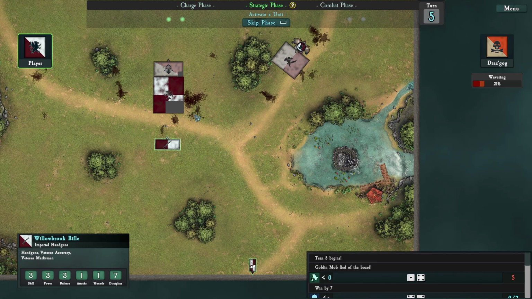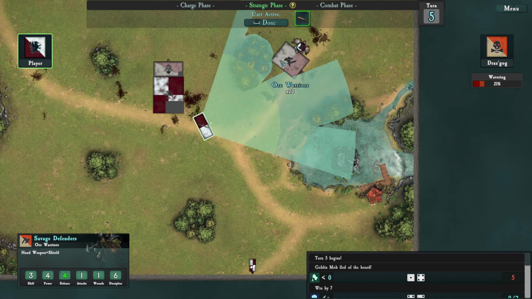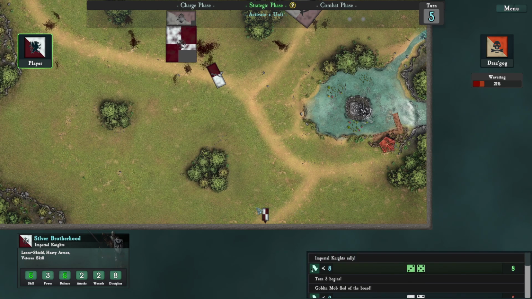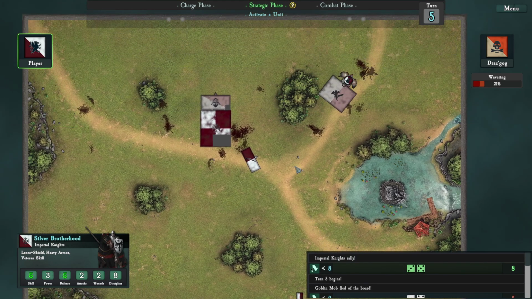We only have 5 wounds on our Griffin, which is a little bit worrying. We could lose our commander here. I'm hoping we don't. We can't shoot them because they're in range. That's a little bit of a shame, but we've got our Knights. Let's see if we can get our rally. We do get the rally. Okay, good stuff, good stuff.